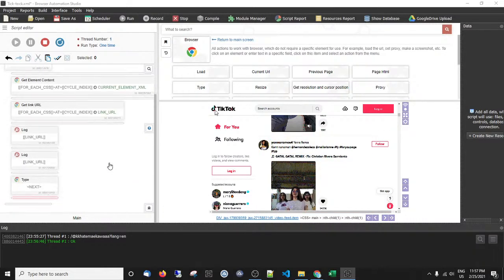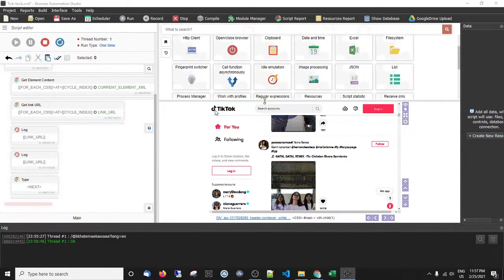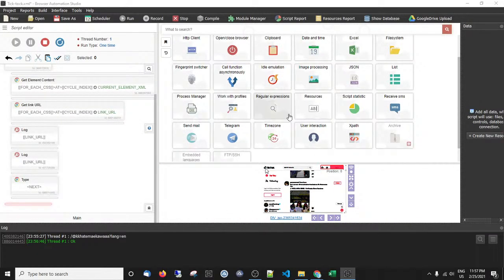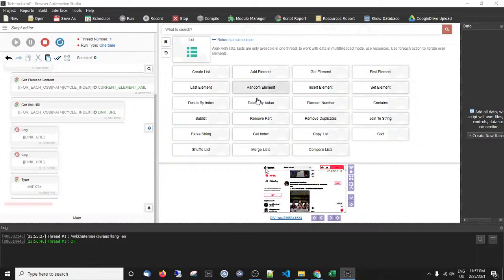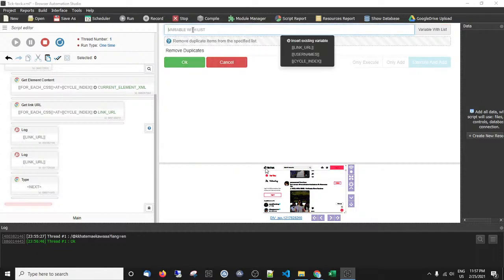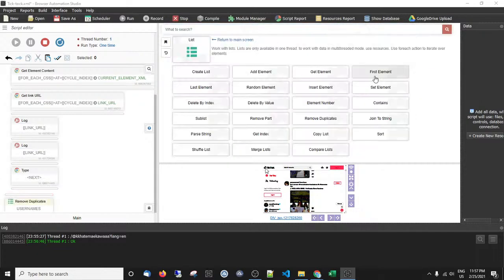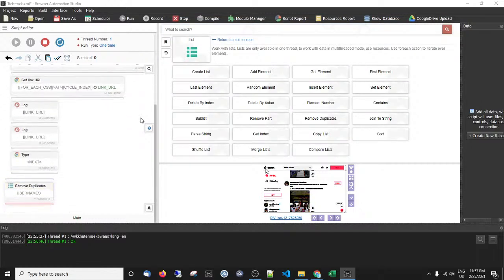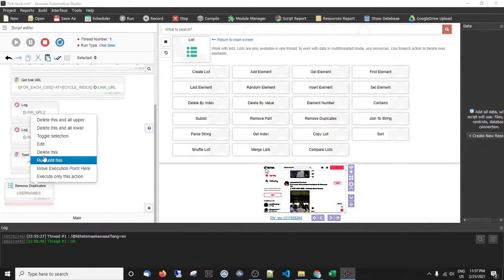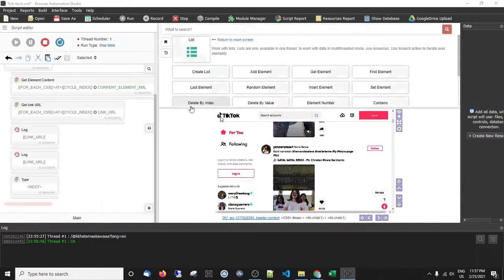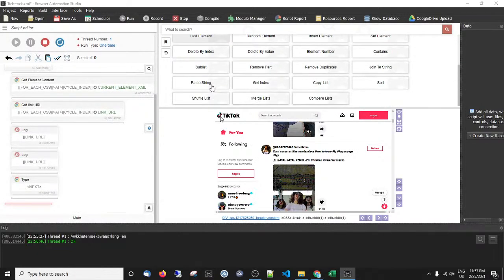So then at the end, you could go to list and do nothing, and then you could remove duplicates like that. With what list? Usernames. Like that. Okay. I hope that makes some kind of sense. There are other ways to scroll, by the way, but that's a good one.